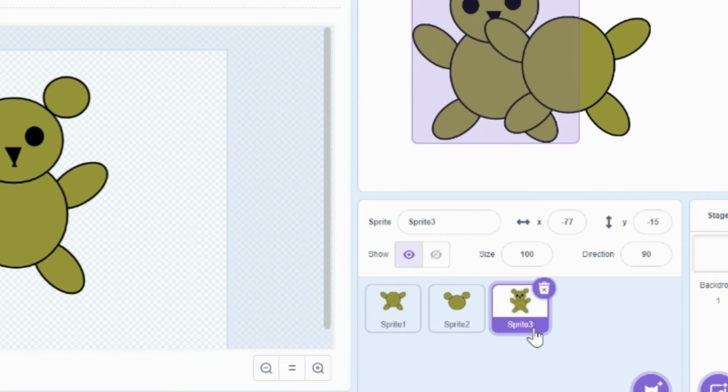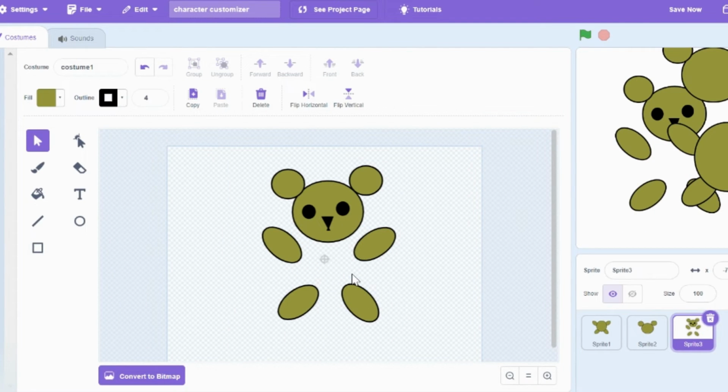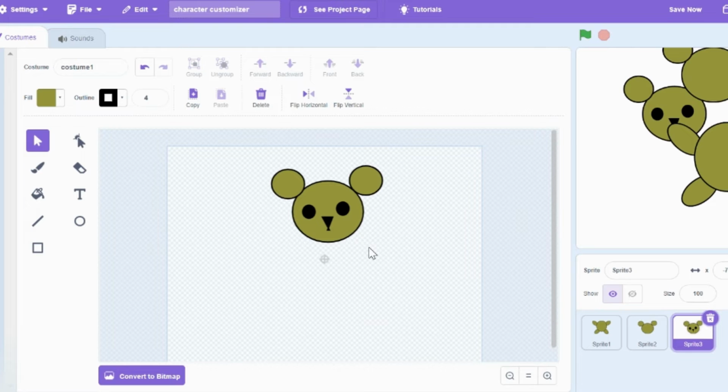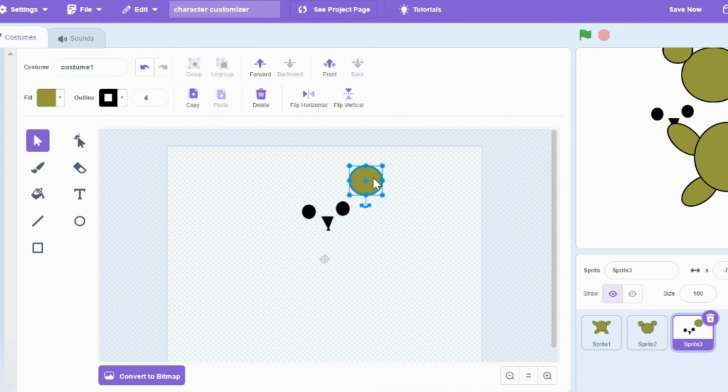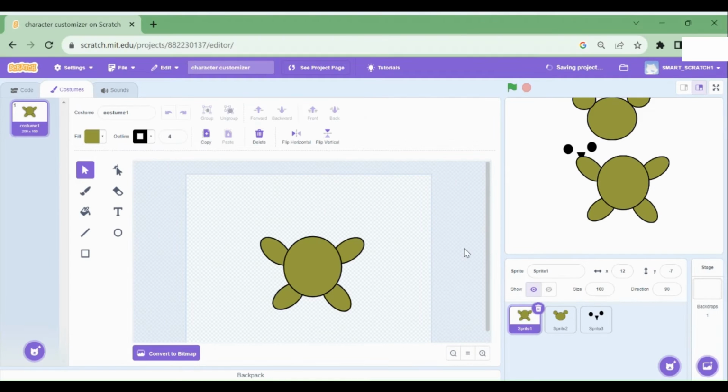For the final one, Sprite 3, I'm going to delete the body, the legs, the hands, and the face, and the ears.